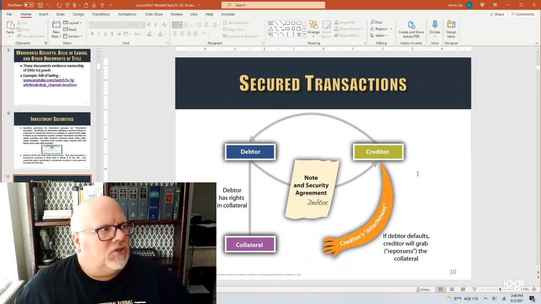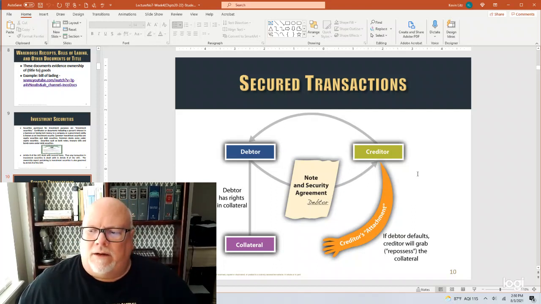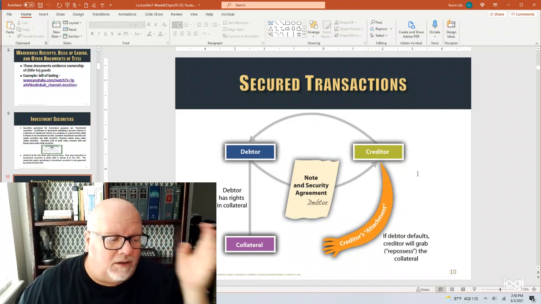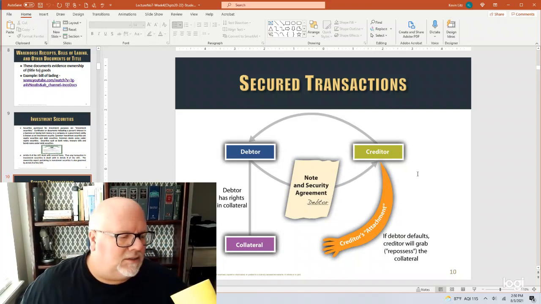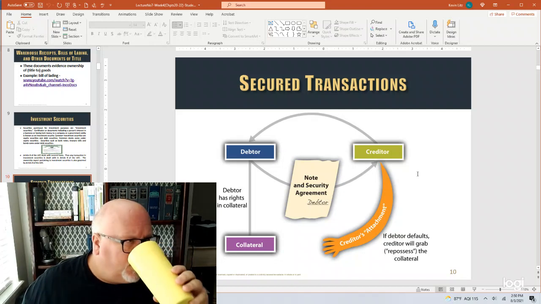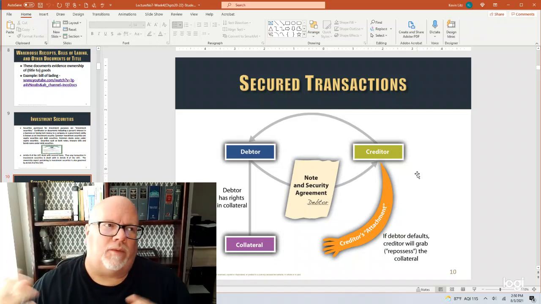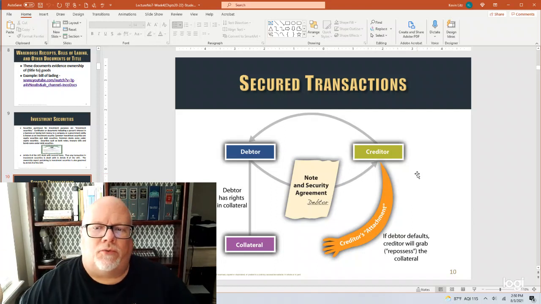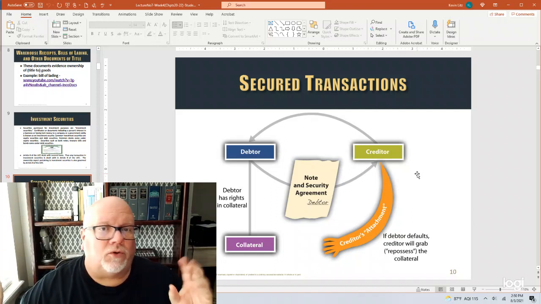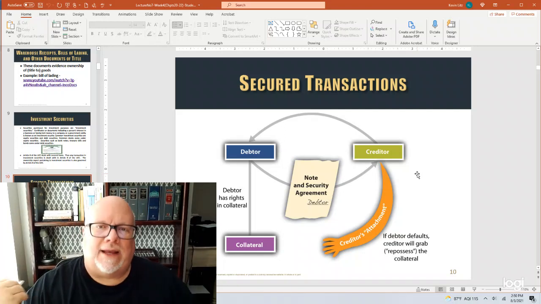Secured transaction. Well, let's think about not an international shipment, but you are going to go buy a car and you don't have all the money. Okay, you're going to go get you a new BMW while you're a college student. Probably not a good idea because of the expense, but you're going to get a brand new BMW. You don't have all the money. So you go to BMW and they say, we'll take so much down, but we're going to lend you the remainder through BMW Credit Corp, their finance arm.